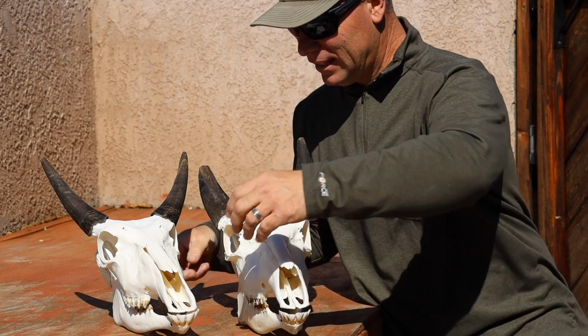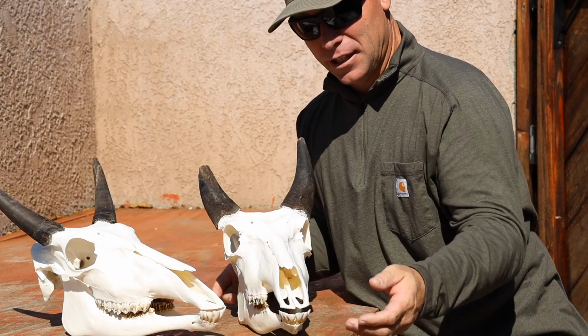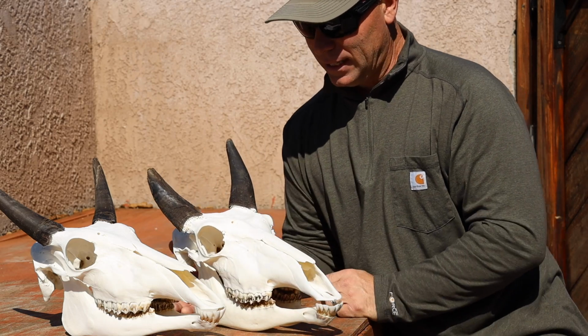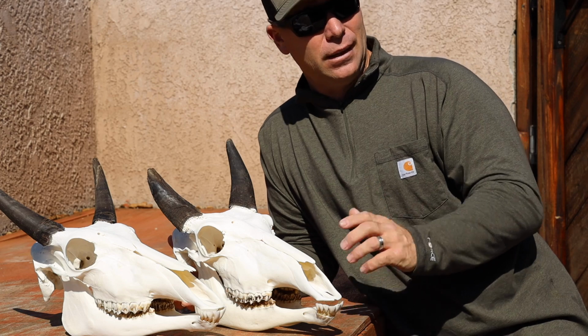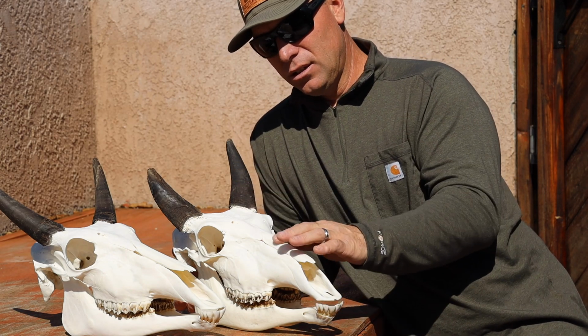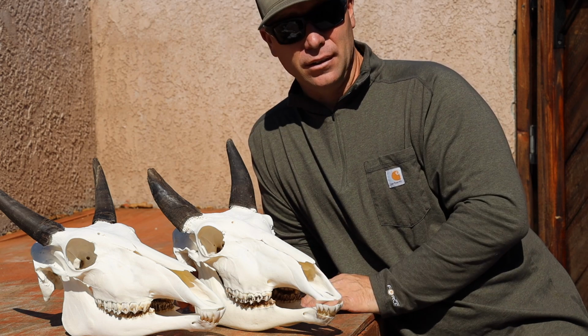Anyway, I think they just look absolutely stunning. There's no mop and glow on them at this point. I am gonna mop and glow them, and I kind of want to do a before and after. There's some people that like that look, some people that don't. I think it just finishes the horns and the skull beautifully. It preserves it long term.